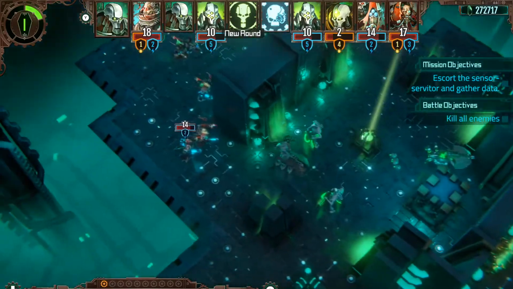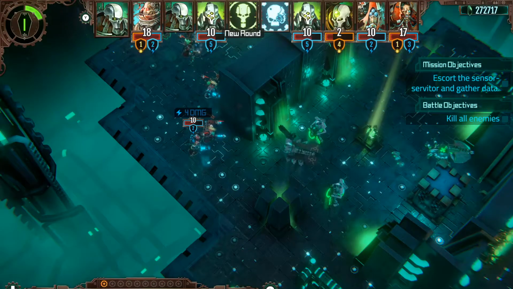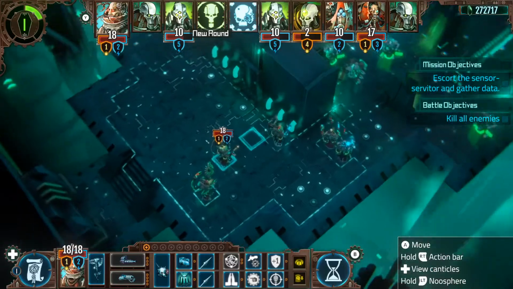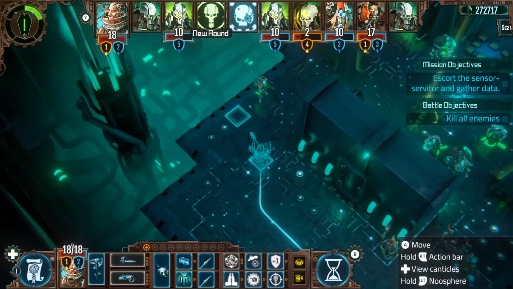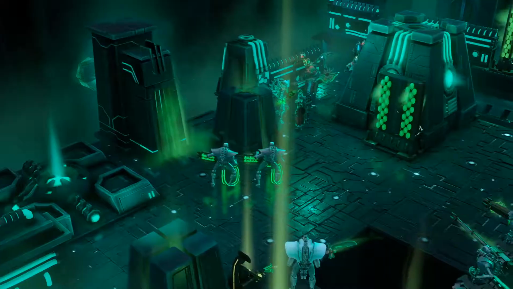Combat takes place in a turn-based tactical system. Every unit has its own initiative, represented in the top bar. This is the order in which units will take their turns. A unit has a set movement and a selection of actions they can choose from. With Mechanicus, there are no action points. You simply move and shoot as much as you can.